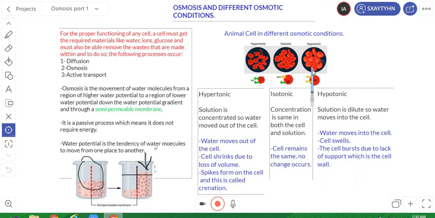Now, animal cells don't have a cell wall, and cell walls are very rigid and inelastic, and they're able to withstand very high internal pressure within the cell. But since there is no cell wall, the cell membrane is not able to withstand such pressure, and it is stretchable, and it reaches a point where it can no longer withstand that pressure and it explodes. And when it explodes, the cell has died. And you can see from the diagram here that the water is moving in, and here the water is moving out, and in the isotonic case, water moves in and out to maintain that equilibrium within the cell.